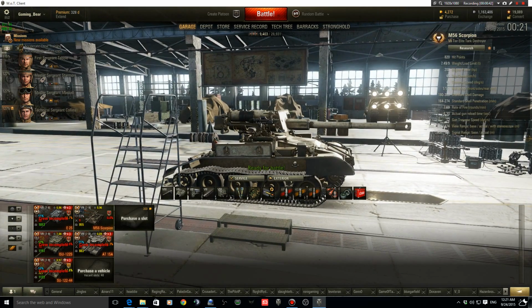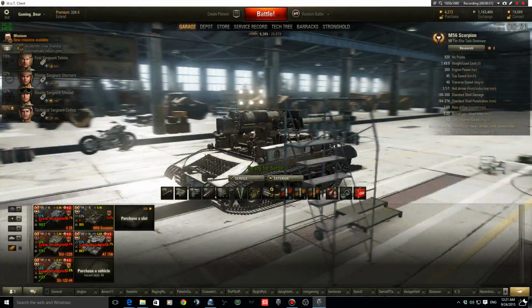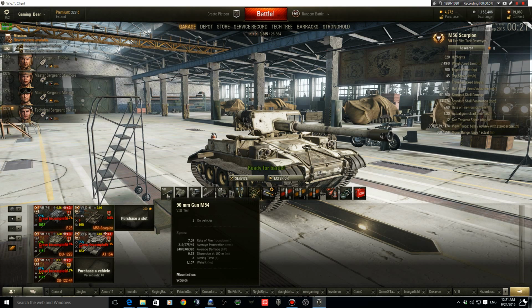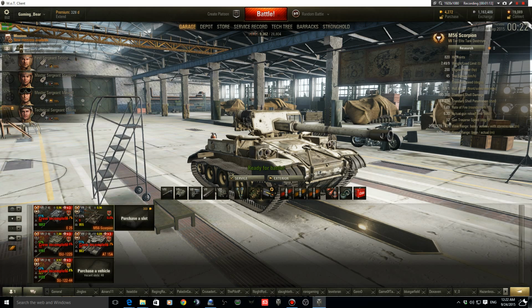So as we know from the review I've done before, it's got no armour whatsoever, 1 mil of armour. Anything that hits it is going to kill it, so you want to keep hiding. It's got a fantastic 90mm gun, penetration of 219, 275 and 45 with HE. View range 350 meter base, 379 with the special boosts like the Commander's Recon, plus having the binoculars to put the view range up to 474 meters. So let's compare this with the other tanks. Bear with me a second.